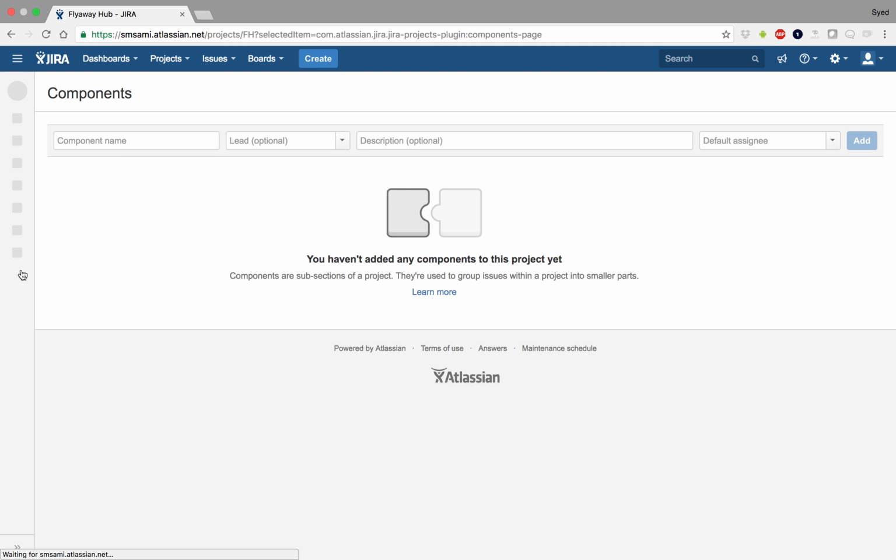We have the component section. Again, you won't be spending a lot of time on this. You do not have to worry about it. Components are basically, we're going to have 4 components that I'm going to set, which is going to be the front end, the REST API services, quality, and design. Those are 4 different components of the product. And each component will have a lead. So basically what happens is whenever a task with respect to that is created, it'll automatically be assigned to that person. Again, nothing you have to be worried about. Don't worry about this section.